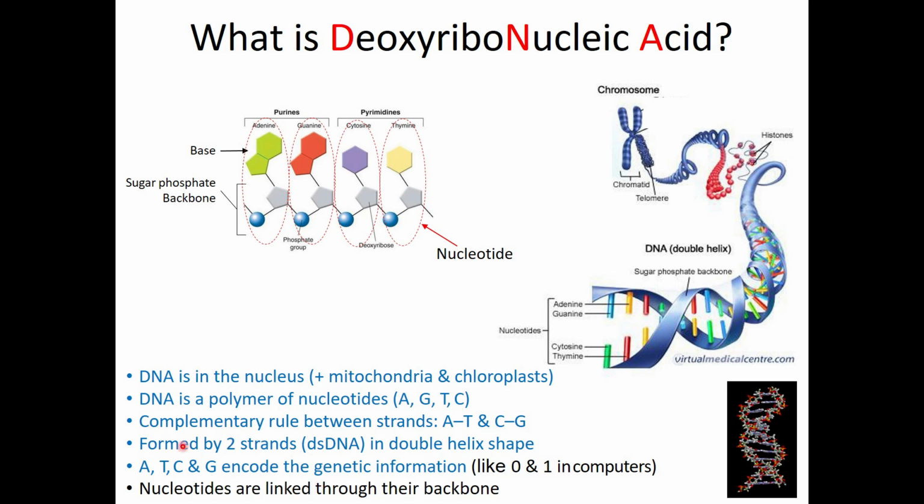So the A, T, C, and G encode the genetic information similarly to what you know of like 0 and 1 in computers would encode for the different softwares and programs. The specific sequence on each strand is the code of the genetic information. And as we will come to understand later, if we change the sequence, if mutations happen, well, that could have an impact on how the cell behaves, how the trait appears, and so on.